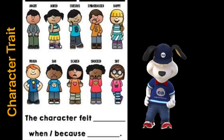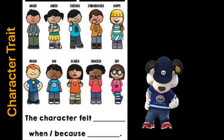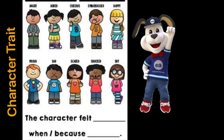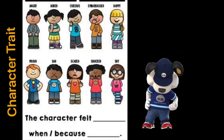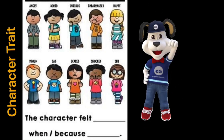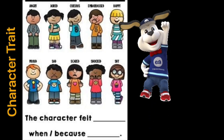Today we're going to focus on character traits. Let's figure out what happens in a story that will cause a character's emotions to change. What do you think could happen in a story that causes a character to be happy? What can cause a character to feel sad? It's okay to come up with character emotions, but we have to make sure that we're proving the reason why we feel that our answers are correct.